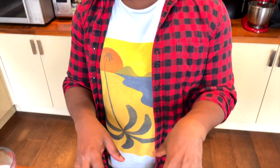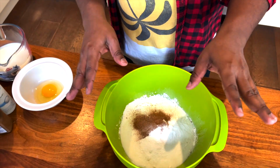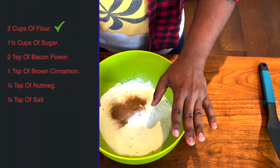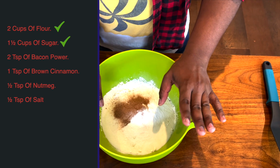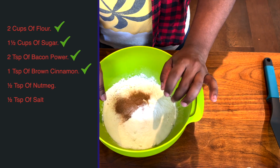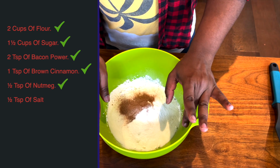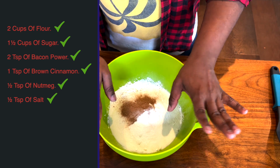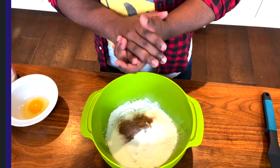So yeah, without further ado, as you can see, I've actually gotten my ingredients pretty much prepared, but I can go through them. So we're going to be using 2 cups of flour, 1.5 cups of sugar, 2 teaspoons of baking powder, 1 teaspoon of ground cinnamon, half a teaspoon of nutmeg, and half a teaspoon of salt, which is all in here already. Get that all mixed up.